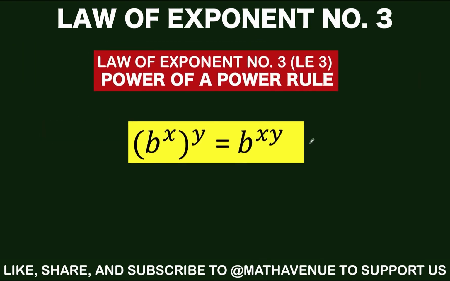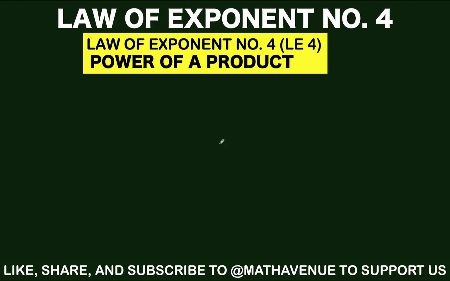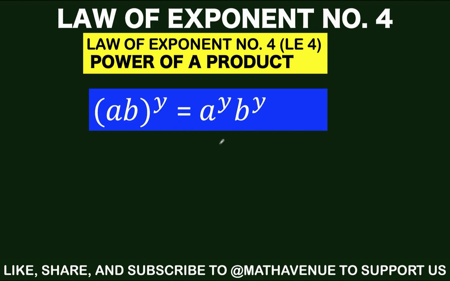Now, the law of exponent number 4 is very similar to law of exponent number 3. So let's proceed to law of exponent number 4. And then we have applications that involve laws of exponent numbers 3 and 4 because they are very related to each other. The law of exponent number 4 is just the extension of the law of exponent number 3. The only thing that happened here is you have 2 factors in the base.